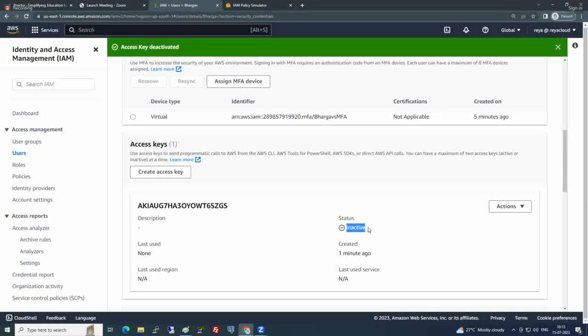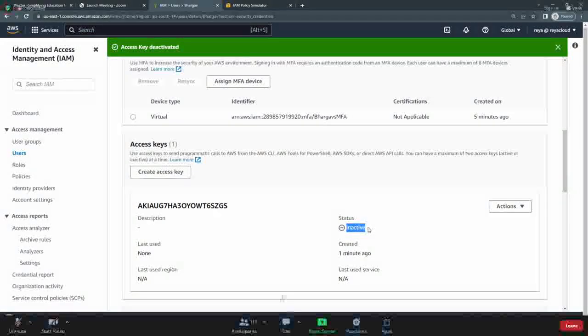No, you cannot have custom keys. You should generate here only, Ashok.